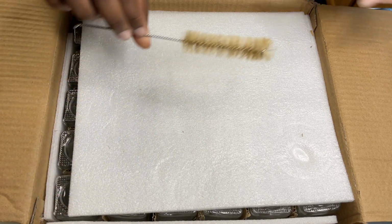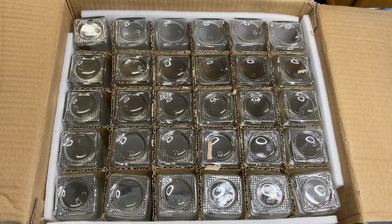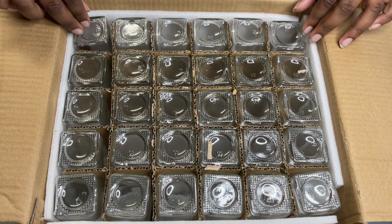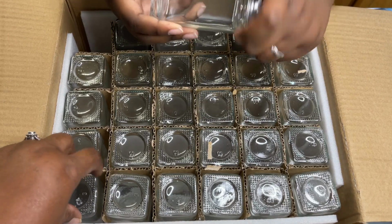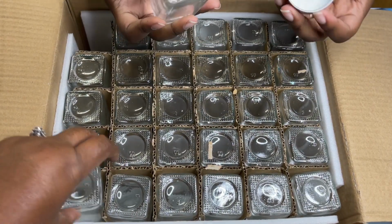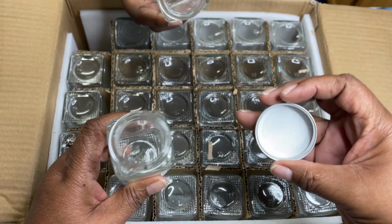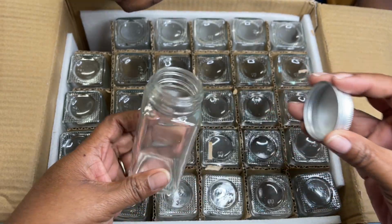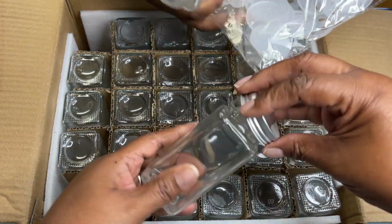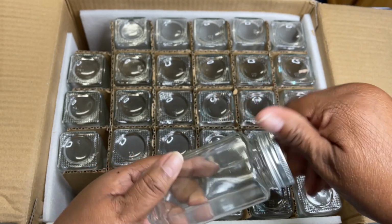And it also came with a little brush to clean them with. And these are the jars. They have lids on them. Oh, these are nice. These are glass. Once you put your seasoning in there, you put the little plastic thing on top of it, and then you can put the lid on top. So I'm going to do that real quick.